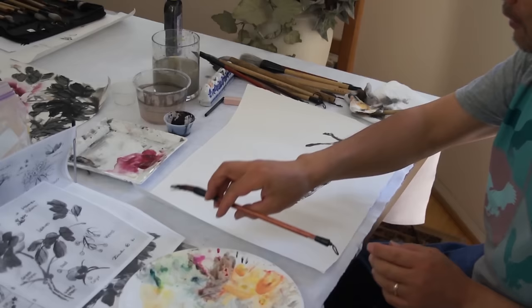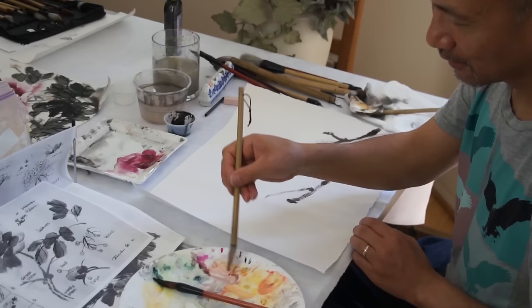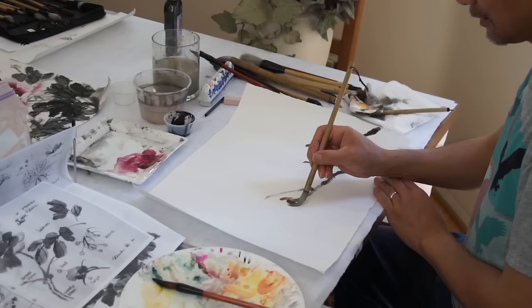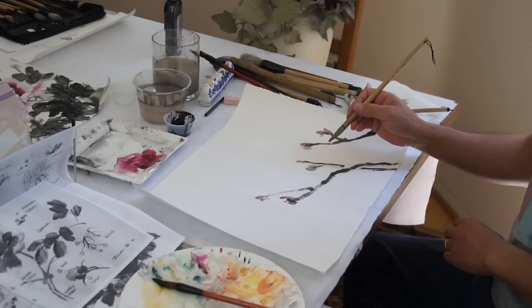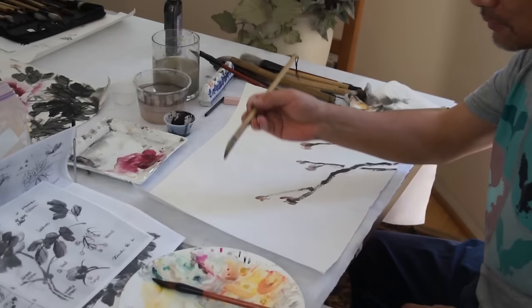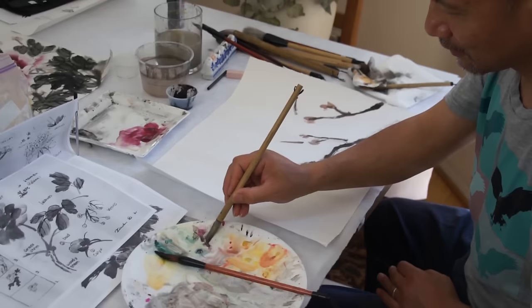Mm-hmm. Okay, and then in the spring they start to take sprouts, or the sprouts come out, right? So it's kind of a green color, some red. So that's where they started. But I just attend to the way they grow. Right? So this is the spring. In early spring, they start to shoot the leaf. So gradually they grow, each stem may have this, the leaves come out.